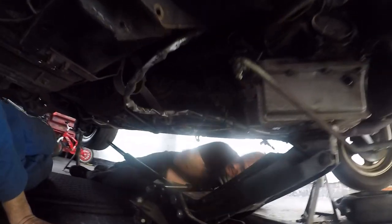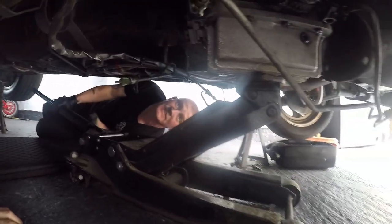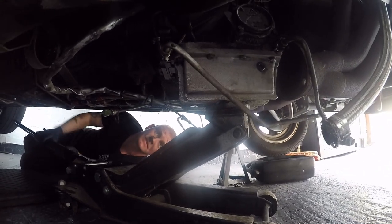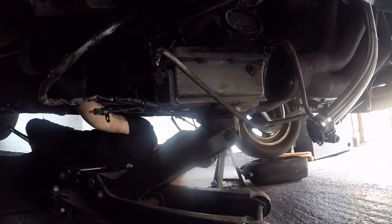So, cross member is out. All the bellows and bolts are out. It should just be a case of wiggling it. A little wiggle. The exhaust is moving with that. The full engine, yeah, the full engine.